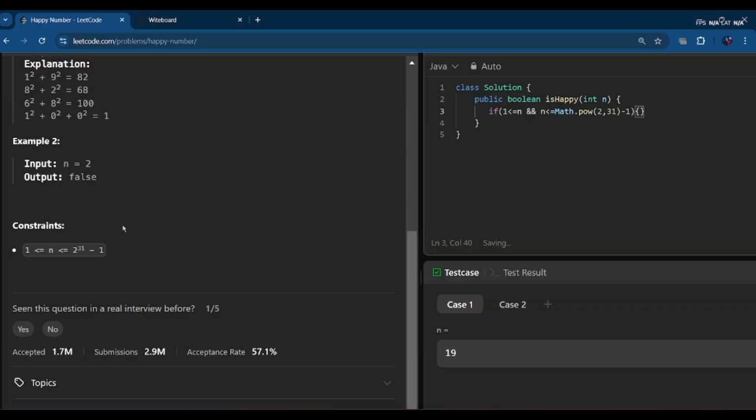And here, if the constraint is fulfilled, then the further code shall be executed. And if not, then we will return false as the desired constraint is not getting fulfilled.